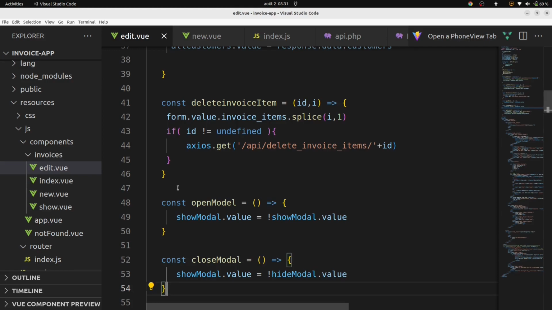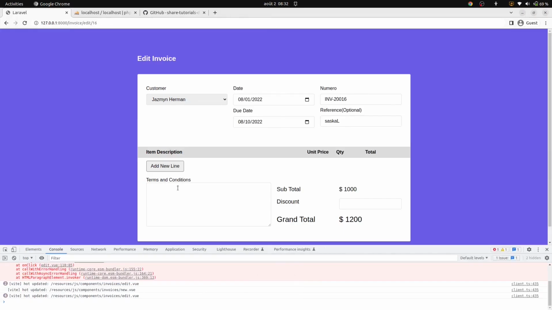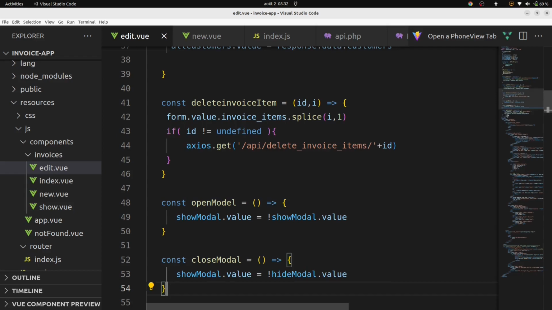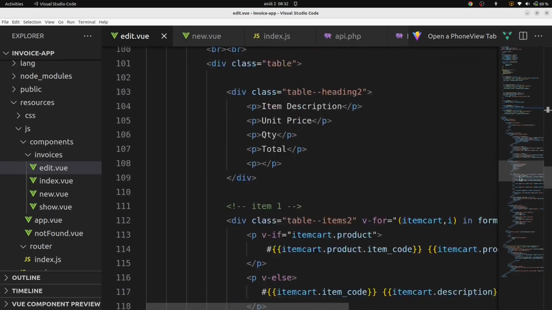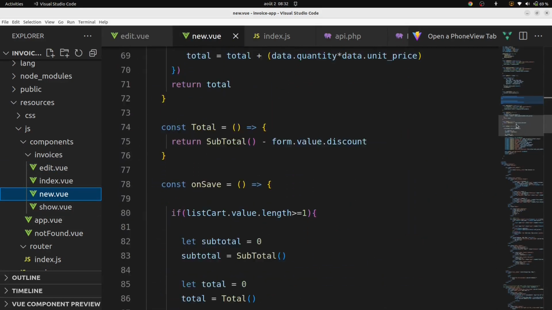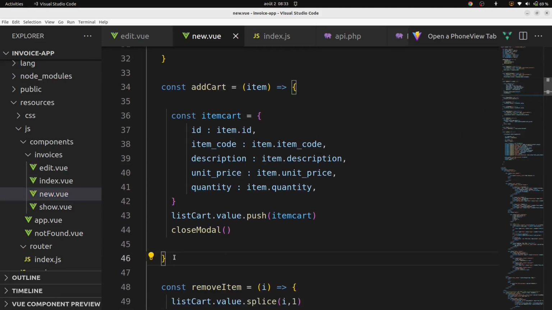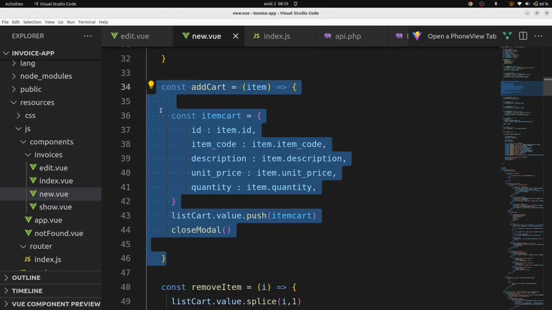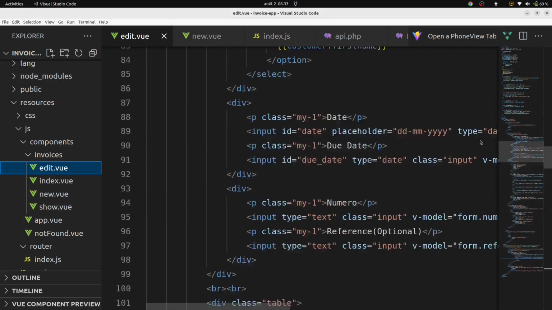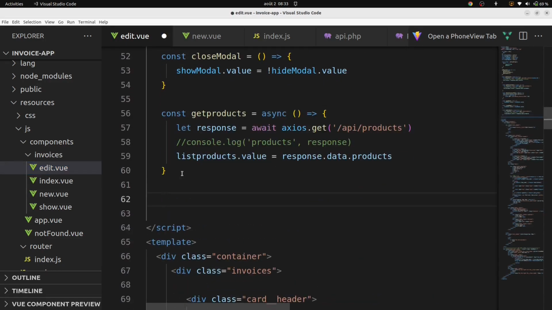and paste it here. All right, let's now verify if it works in our browser. All right, but we found an error. Let's inspect where the error comes from. The error comes here. We did not create an add cart function in our edit.view. We'll go in new.view, copy this add cart function, go in our edit.view and paste it here.